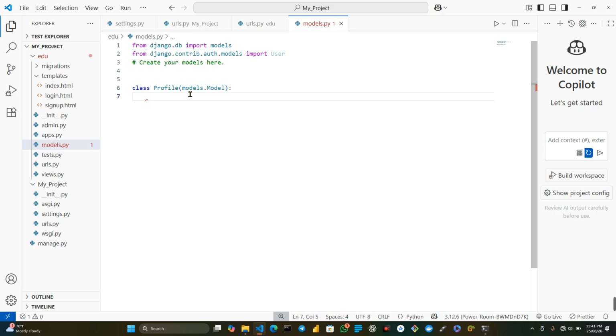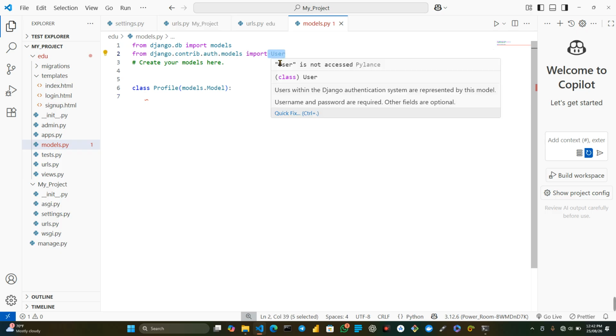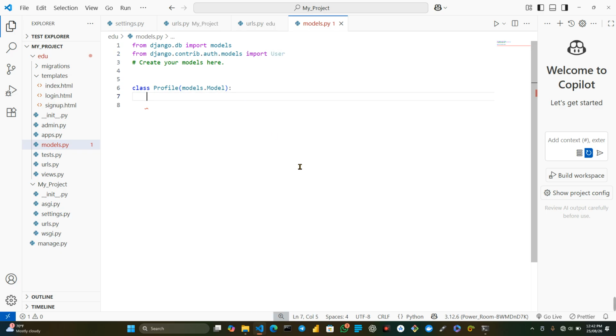Then here we are going to have, let's say we need username, we need email, we need address, we need gender, and we need password. Normally, this inbuilt model, which comes with Django, already has username, email, password. So now the extra or the additional data we want to add will be what we are going to be creating a profile for.